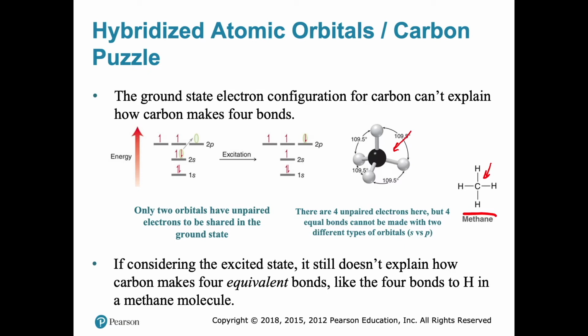And now it goes to the 2p orbital, right? It goes to one of those 2p orbitals. Just for giggles, let's call them X, Y, and Z, right? And so this electron that's in the 2s orbital gets promoted to the 2pz orbital. And so now, when it's all said and done, how many electrons do you have that are free for bonding? Four of them, right? Now it's tetravalent. Does that make sense? But there's still a problem. Can anyone tell me what the problem is?